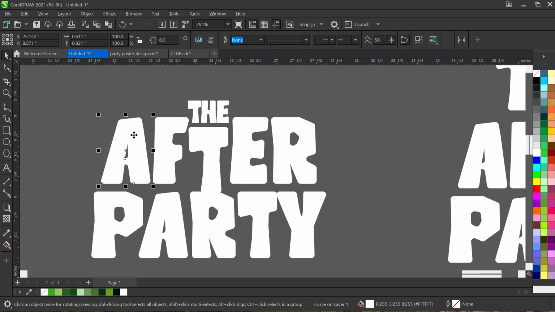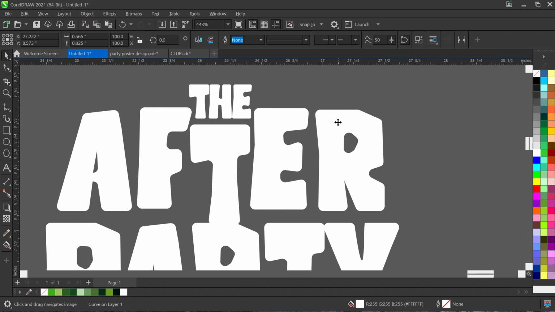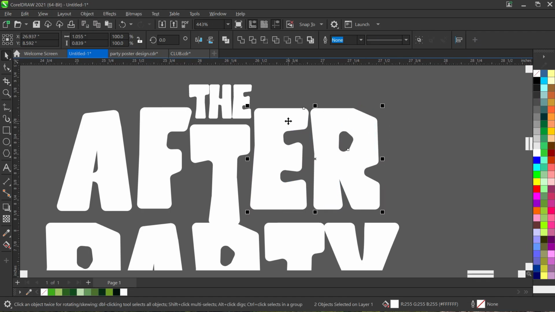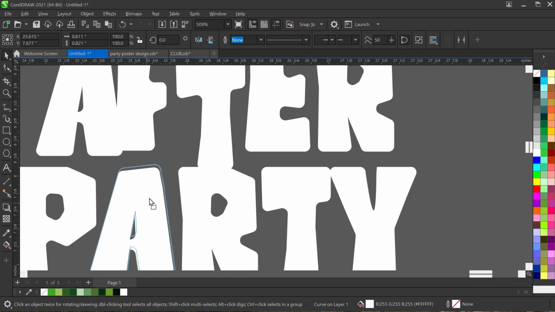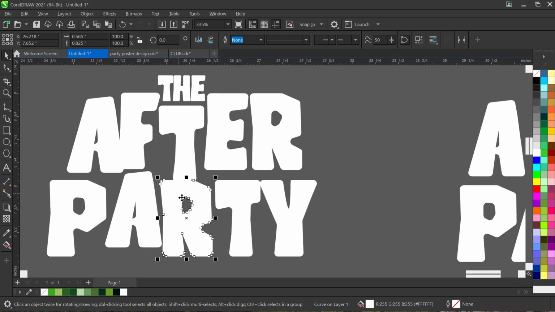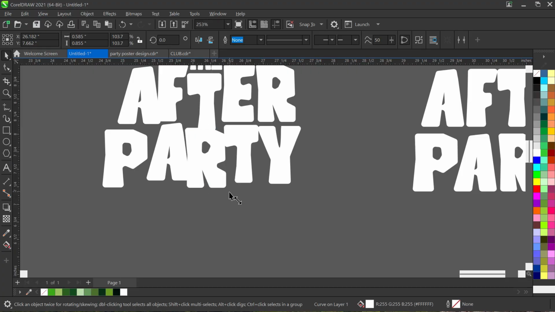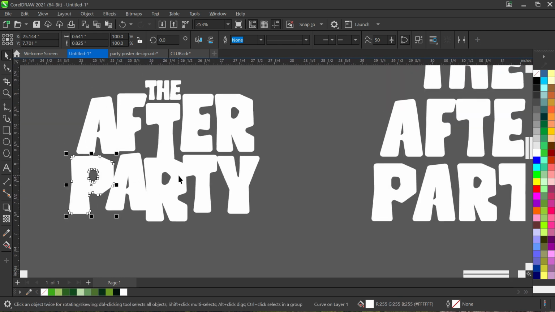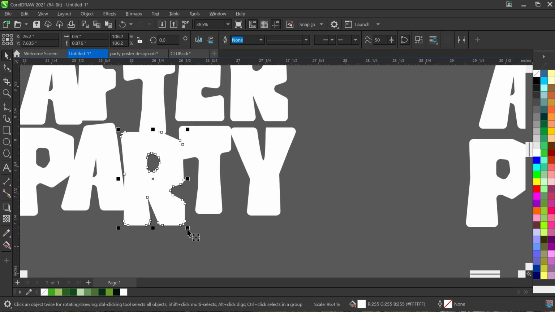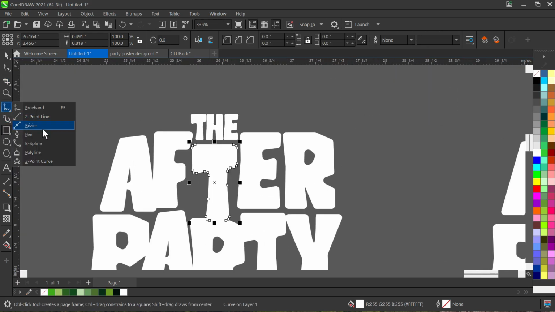Then you just keep adjusting. We're adjusting the positions of the text here. So let's take the R, let's put it here. Let's put it here also. Let's drag the A, let's put it in that position. Let's take R that way. Let's just try to rearrange all the text so it will give us the kind of balance we want. Let's position our P. I think it's giving us what we want.